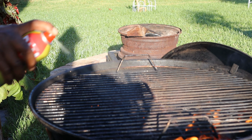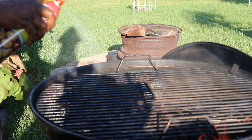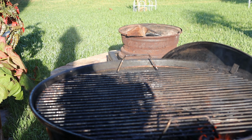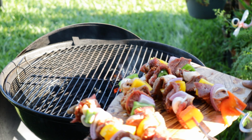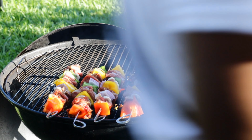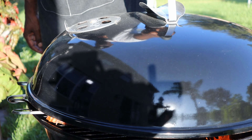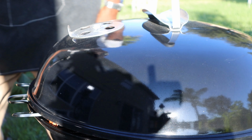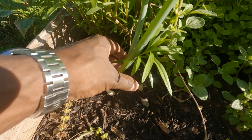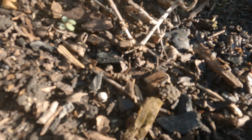Spray a little oil on the grate just to make sure the meat doesn't stick. So we got our kebabs. Just gonna drop the cover on it and let it sit.